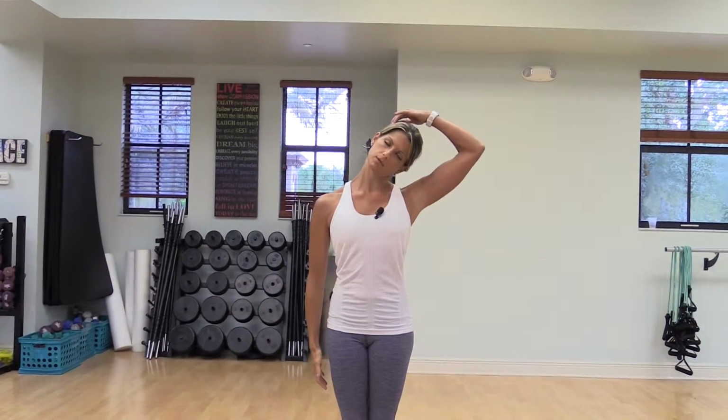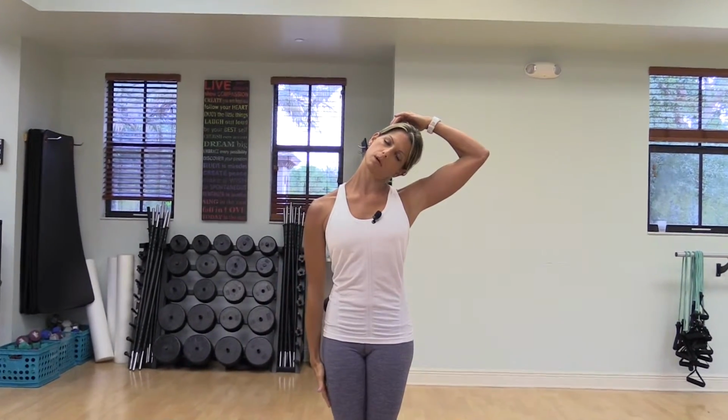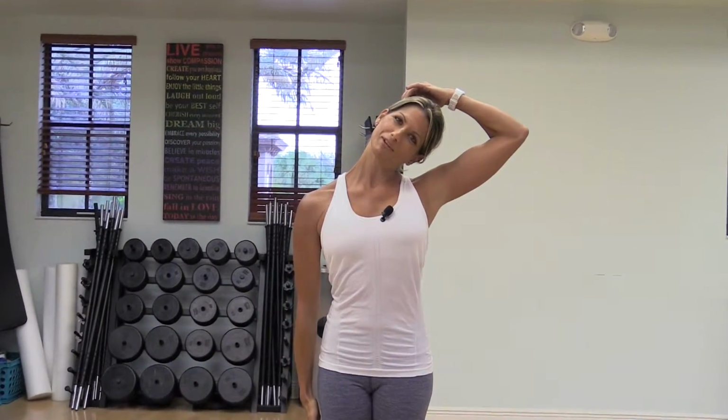So again, putting a little tension. I'm gonna reach down with the other arm. Don't forget to breathe and let your body relax. And again, 15 to 20 seconds with each stretch.